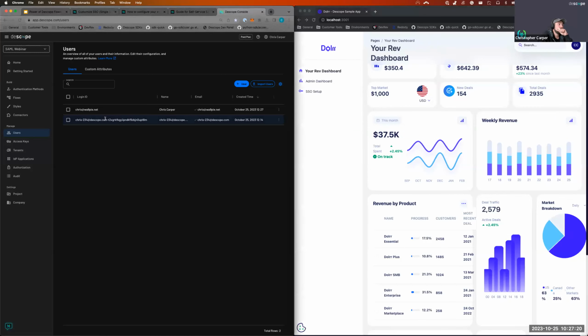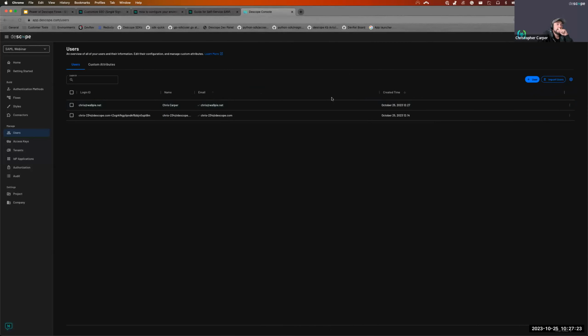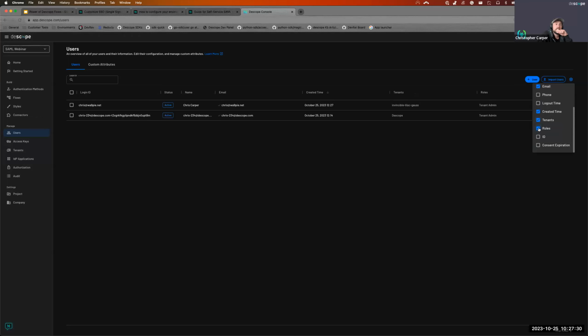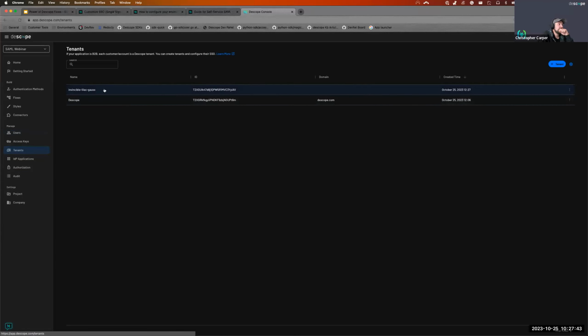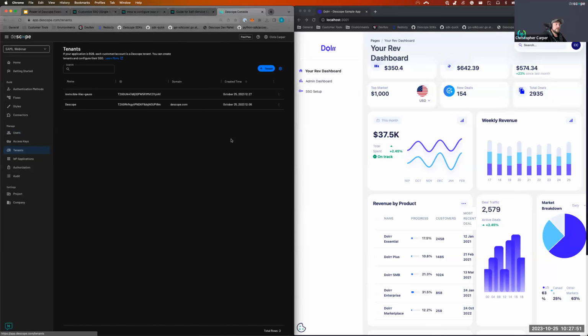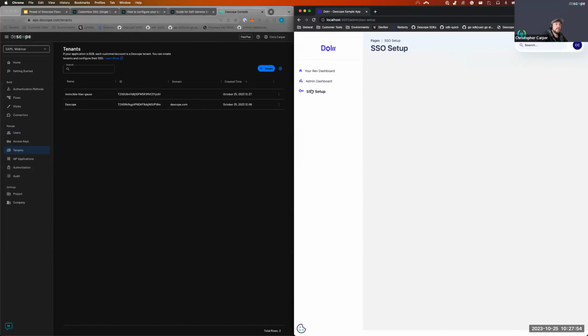and then we're authenticated. So here, if we look at our columns, let's go ahead and look at status and tenants and roles. So now we have a new tenant that's been created for this user, and this user is now a tenant admin. So then if we look back at our tenants, we see that we have this tenant here, and we're going to configure this domain during the self-provisioning flow. So then we'll look here, since we're a tenant admin within our sample application.